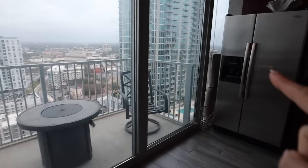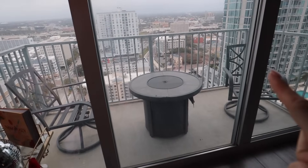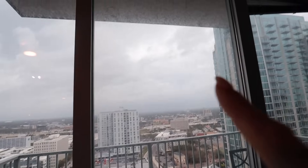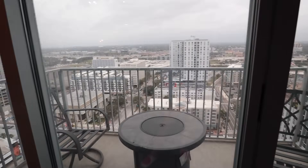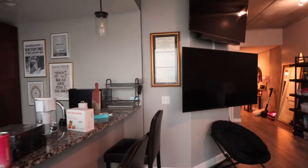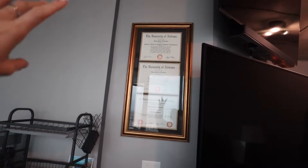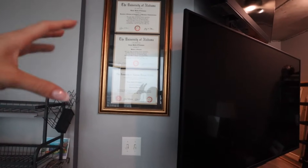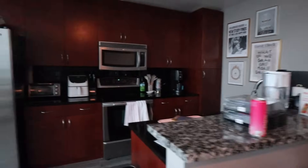Then of course I have a balcony. All the cushions are actually sitting inside because it's been raining a little bit. And actually all of this is going to have to come inside this week because they will be pressure washing and cleaning all the windows. But it's just a cute little balcony view out there of Tampa. And then of course we've got the kitchen over here. These are just my diplomas from Alabama — yes, I do have three diplomas because I have my bachelor's, my master's, and I graduated with honors, which comes from the honors college, which is technically a third college on campus.